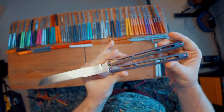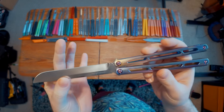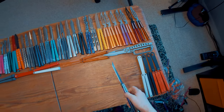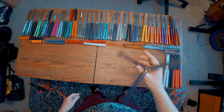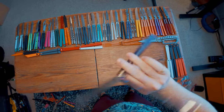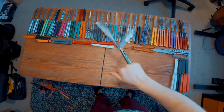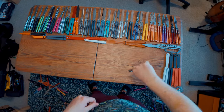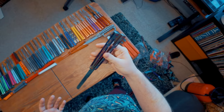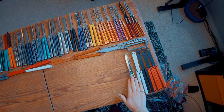Going on Squid Train, here's another custom one — this is my WillHirsch.gay Squid Industries Tsunami. This is the Penny Tsunami, named after my cat Penny who passed away. She was a star in a number of our videos at the time. I had this balisong on me when she passed away, which is why it became known as the Penny balisong — partially because it was the one I was carrying at the time, but also because it's a weird little balisong and she was a weird little cat.